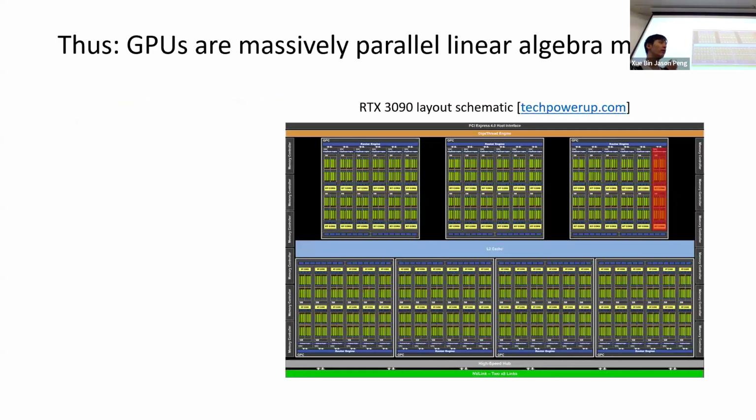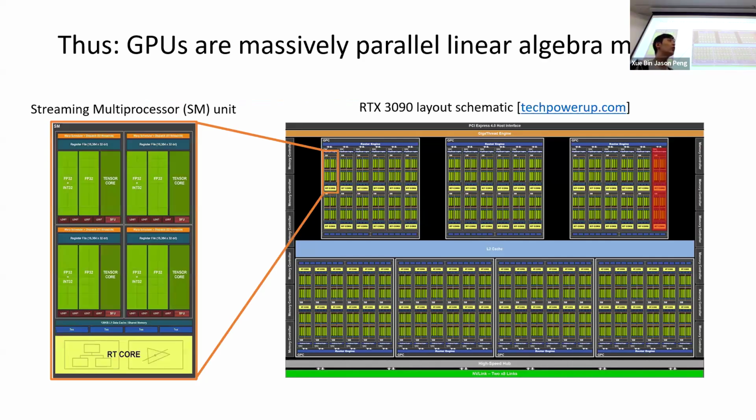Right. So if you look at a schematic diagram of one of these GPUs, what you see on the surface of these chips is that there are many blocks of compute cores that are repeated over the surface of the chip. And if we zoom into each one of these little compute units, what we'll see is that they have dedicated circuits that are specifically designed for linear algebra floating point operations.